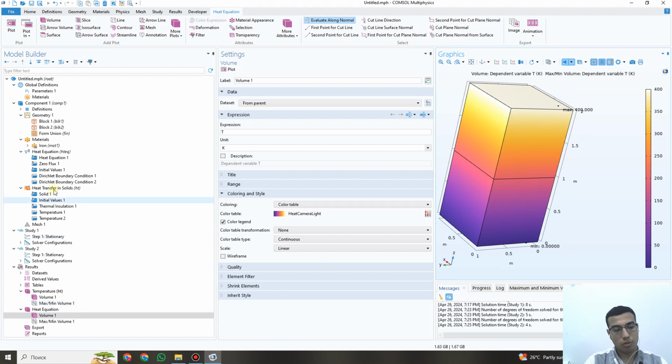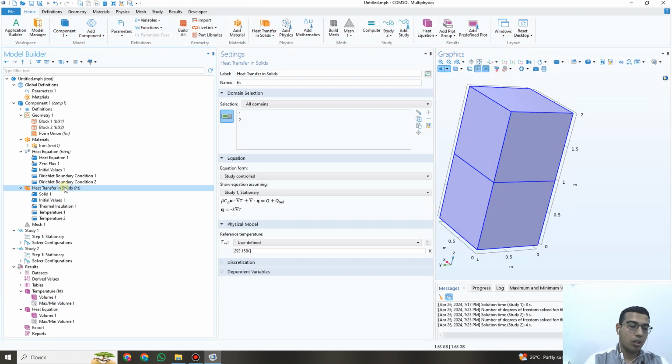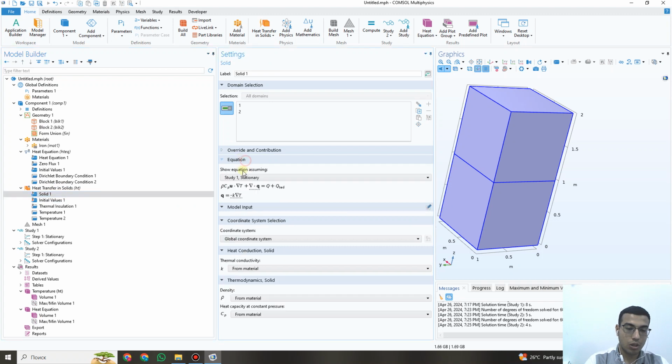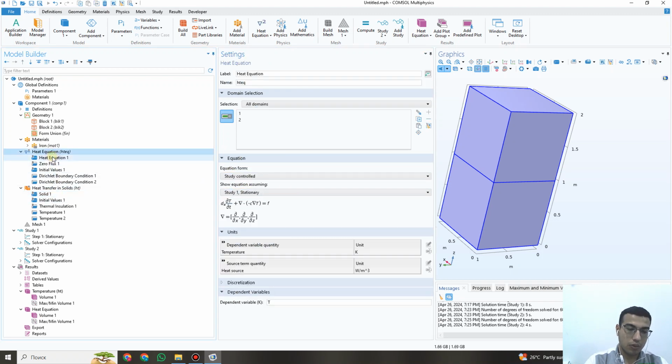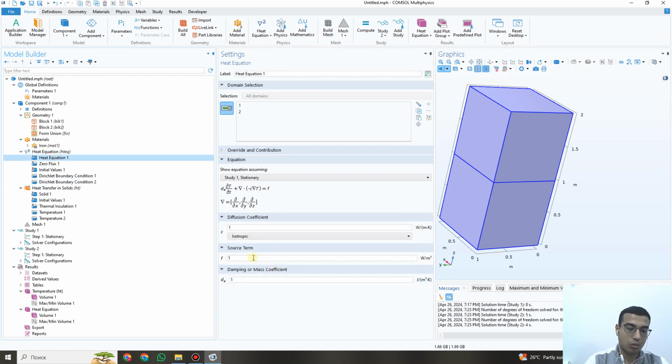But one of them is made using the heat transfer in solids interface, where we cannot change the equation view, but the other uses just differential equations, where we change the coefficients, as we said already.